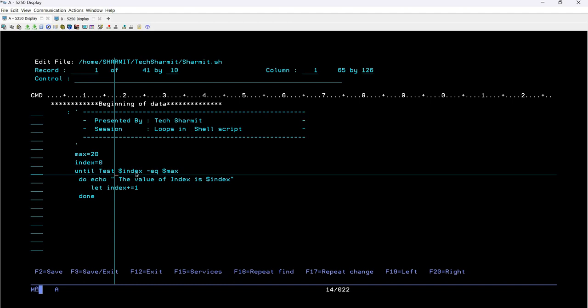Okay, so right now we have index value as 0, maximum is 20. So is 0 equal to 20? No, it is not, so it will print the loop, and it increments the value of index by 1. So this time it becomes 1, equal to 20? No. Again 2, 3, 4, 5, until 19. Suppose after 19 we got the value as 19. Is 19 equal to 20? No, it is not, so it will increment the value by 1, and then it becomes 20. Is 20 equal to 20? Yes, it is, so it becomes true, and then it suddenly drops out of the loop, meaning it will leave the loop. So this is the difference between do until and do while loop.